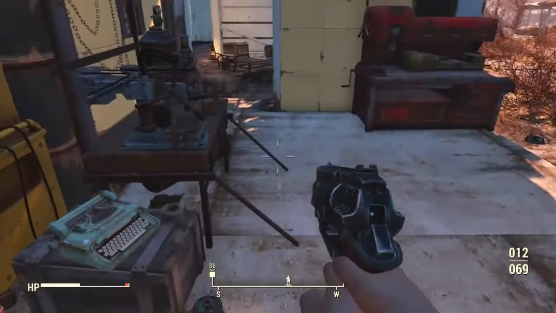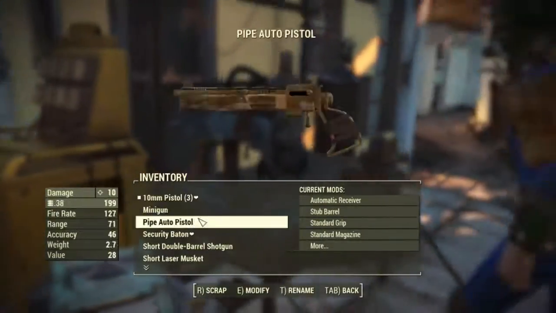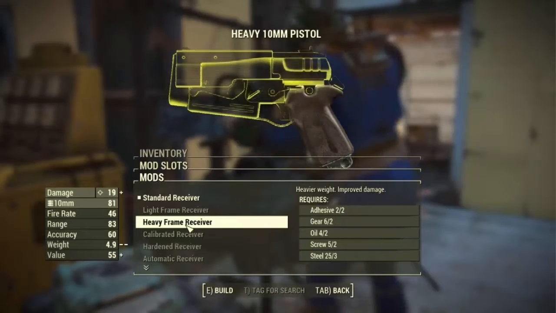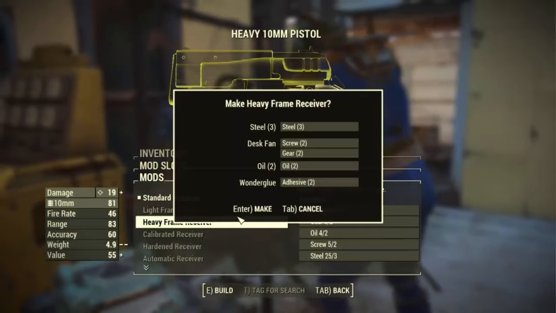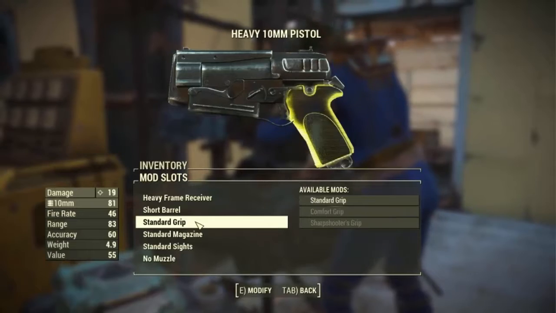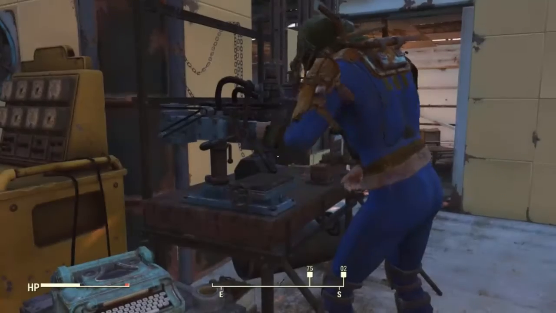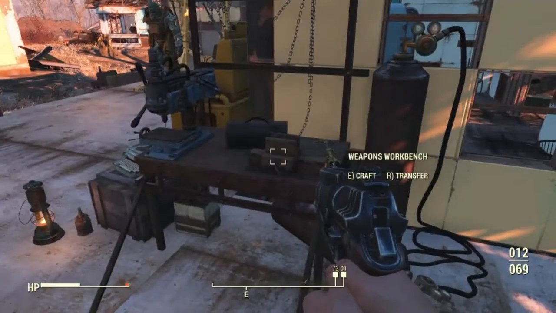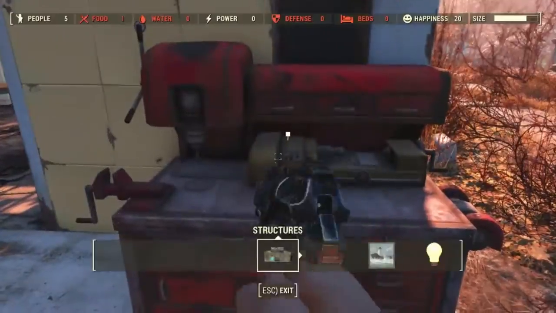Okay. Weapons bench? I probably can't do anything with this. Oh, I was wrong. I was wrong. Can't upgrade anything else now, but just 19 damage, which isn't too shabby for a 10 millimeter pistol. Is there anything here I could steal? Nope. Nope. All right, let's start building.